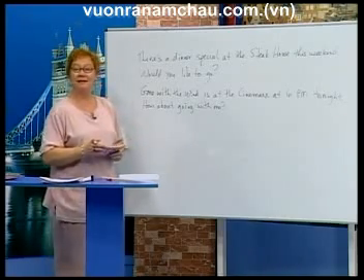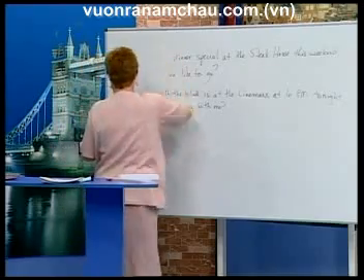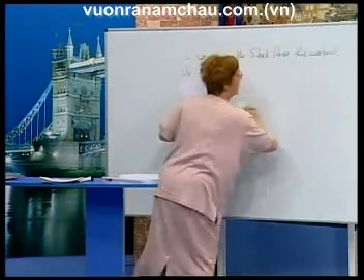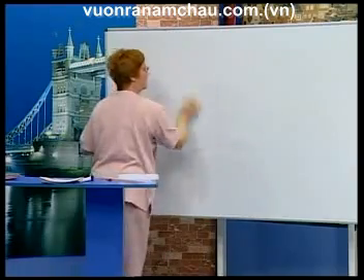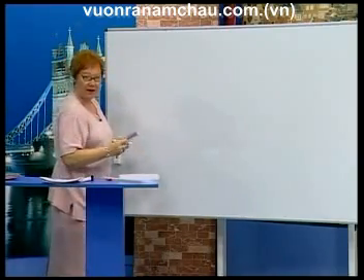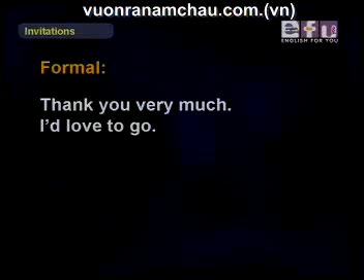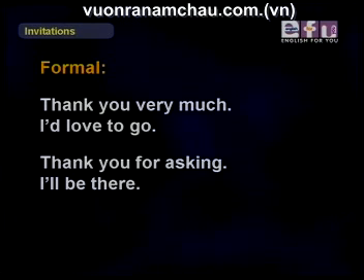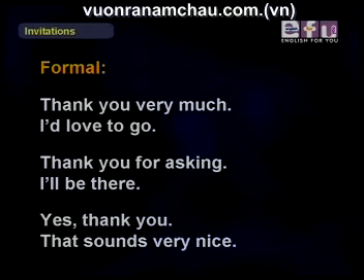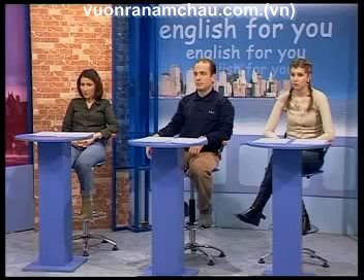Now, let's talk about accepting invitations again. And this is what they can look like. So this is if you want to go, okay? You're saying yes. So formal, we have thank you very much. I'd love to go. Thank you for asking. I'll be there. And again, yes, thank you. That sounds very nice.